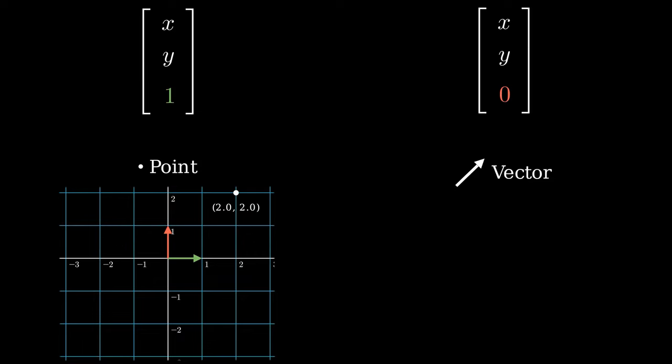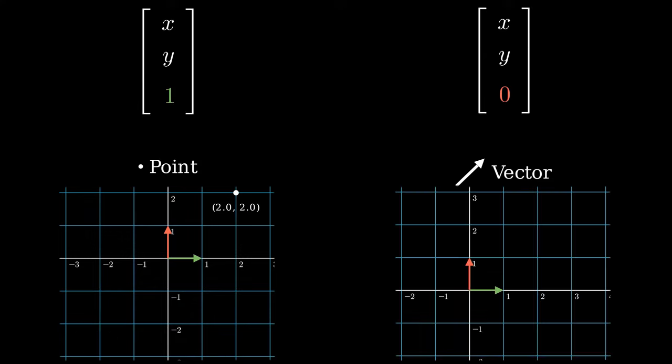That's interesting. In mathematics, point and vector are rigorously different. A point has position in space. You can tell the difference between points by its xy value. While vector has magnitude and direction, it has no fixed position in the space.